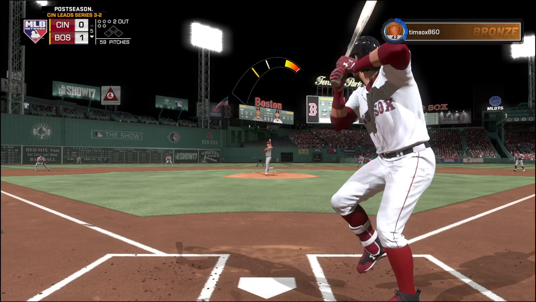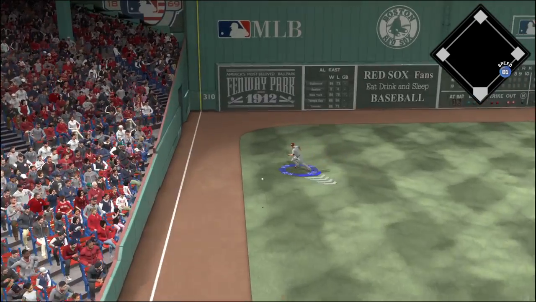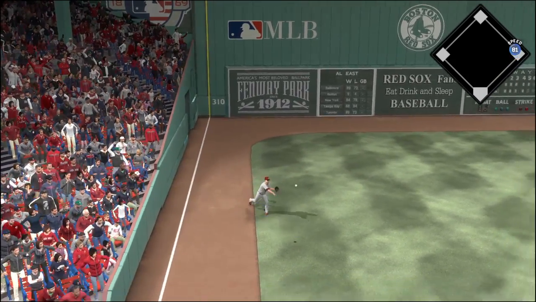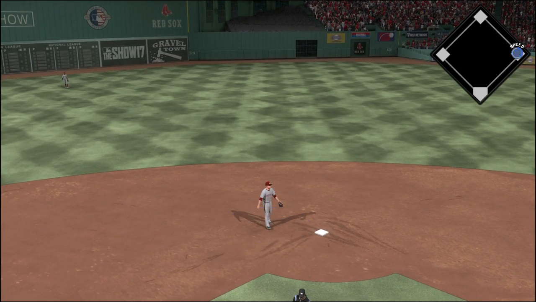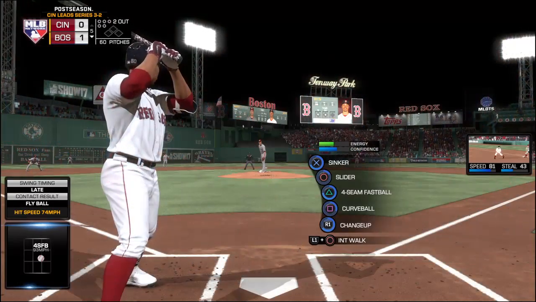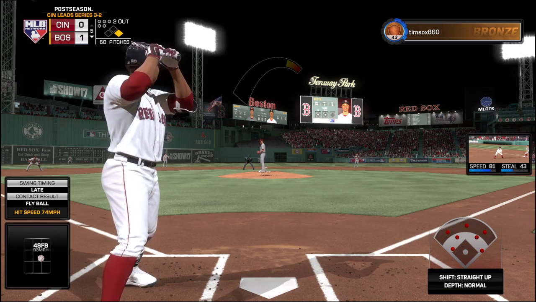Last time through was a base hit. Tries to go the other way as this is in the air to left field. In there, a base hit. Ready for another shot now, Mookie Betts, one for two on his line so far in the game.